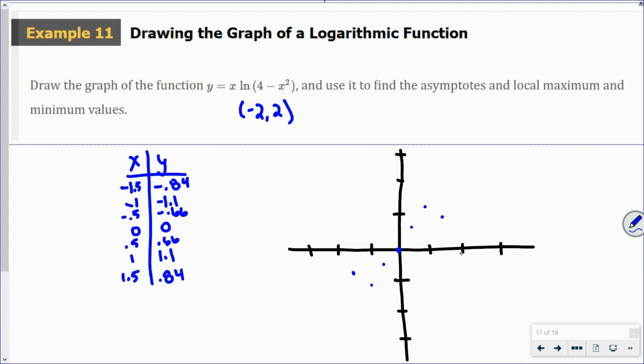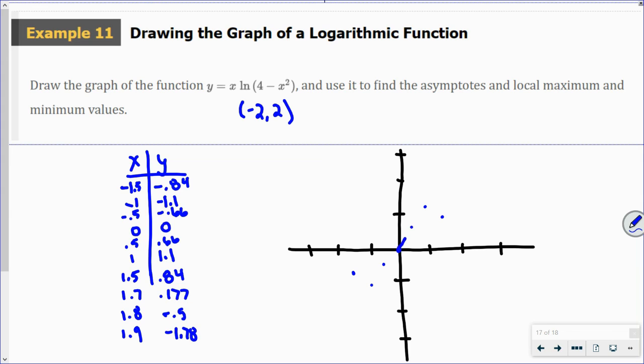So I know that these are going this way, but what happens as I get closer and closer and closer to +2, what happens? So maybe put in 1.7, 1.8, 1.9, put those in and let's see what happens. So 1.7, you get 0.177, 1.8, you get -0.5, 1.9, -1.78, and you can put in 1.99 and see what happens, and you're going to see that I keep getting closer and closer to 2, but I can't actually have 2.